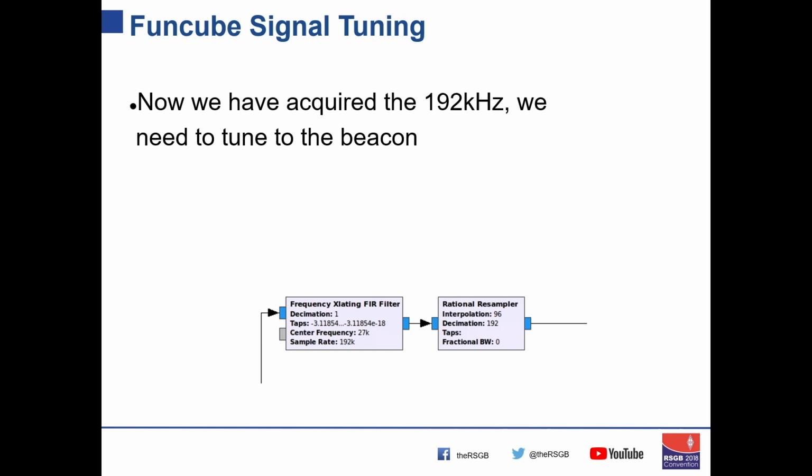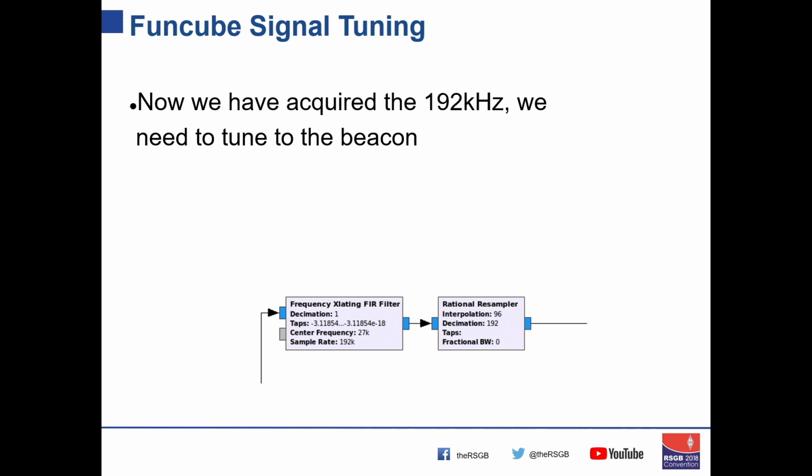Now we've acquired it, we need to tune it. How do we do this in GNU Radio? There is a block called a frequency translating FIR filter. Now, a lot of you might not know what that is. I know you do, Martin. I know Heather does. See it as the big fat tuning knob in the middle of your rig. That's a very simplistic way to put it, but it's also the simplest. Okay? And then, so that will then tune it to the beacon frequency.